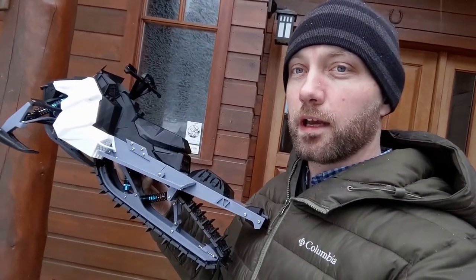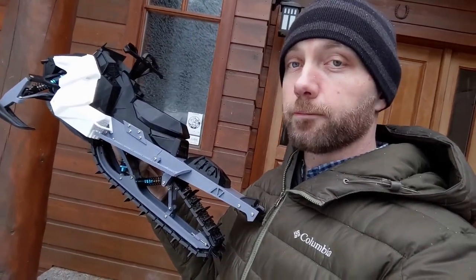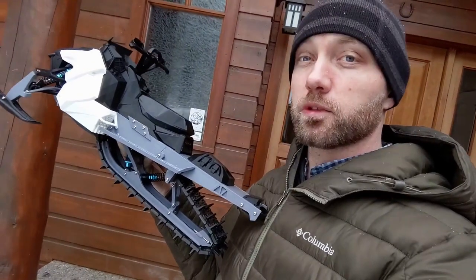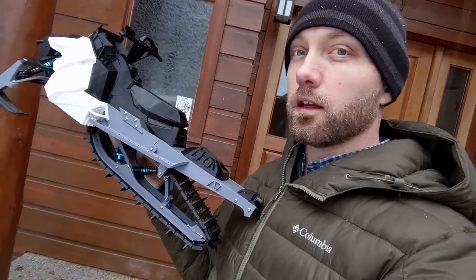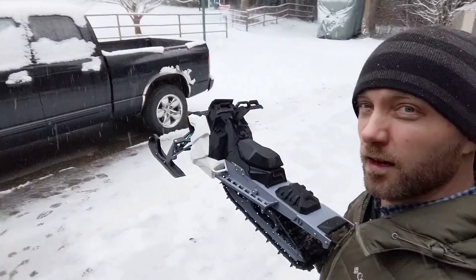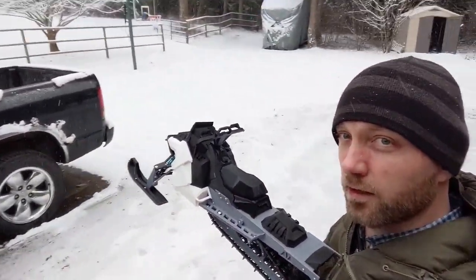So I've been spending the last few days building and then creating a build guide for this super sweet Skeeride 3D printed snowmobile, and just hoping that it would snow at some time in the near future because we haven't had any snow yet. And then just this morning around 10 o'clock, it just started snowing, and you can see there is snow everywhere. A couple inches on the ground. And so conditions are perfect.